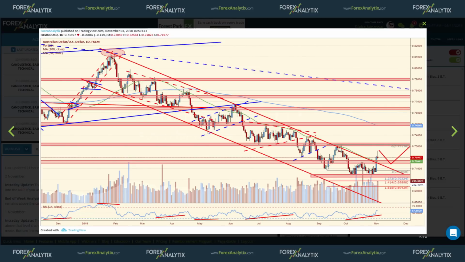And the Aussie's been heavily and aggressively sold all of 2018. You can see this down channel that's really been in play, and we're outside of it now. So the Aussie looks better bid, and an improvement in risk appetite is going to obviously help the Aussie, which I'll talk about in a little bit. I really want to go over some of the charts in the Aussie yen in a bit, but I'm focusing right now on the Aussie US dollar.